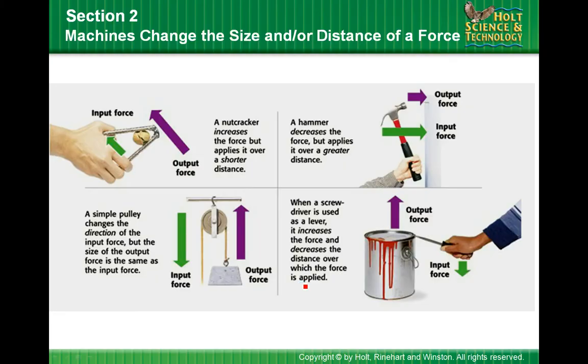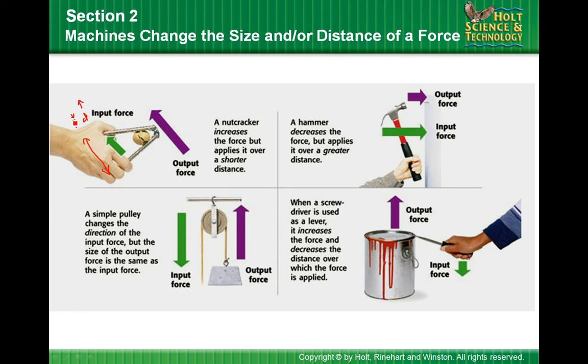So let's start with this picture. A nutcracker. So imagine you have a walnut, and if you just put that between your fingers and tried to squeeze, you would never be able to crack it. But if you use a simple machine as a nutcracker, it's easy. Okay? The inside here, you have a big distance in. Okay? So if you have a big distance, big distance means the force can be small.